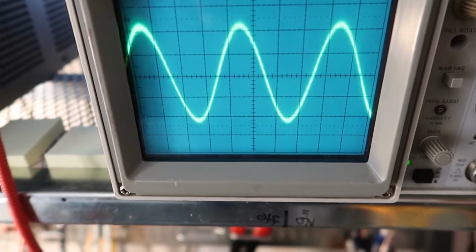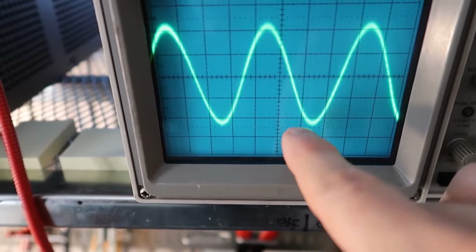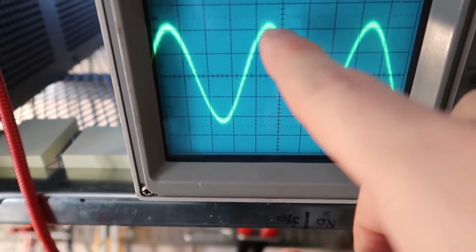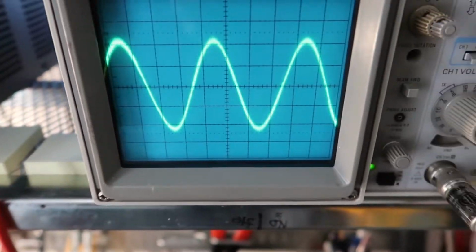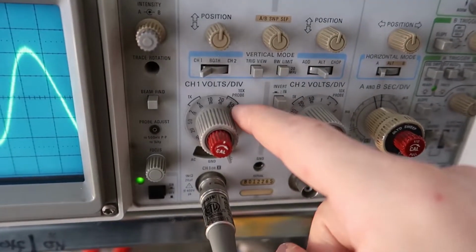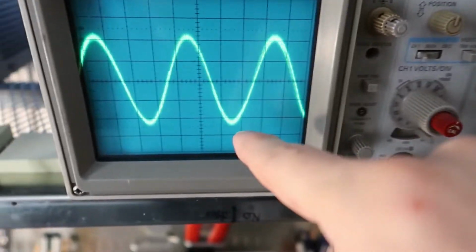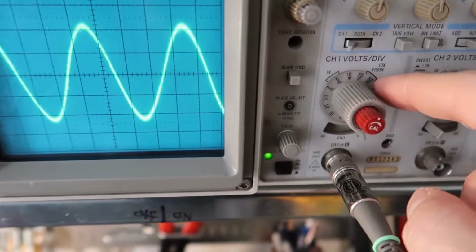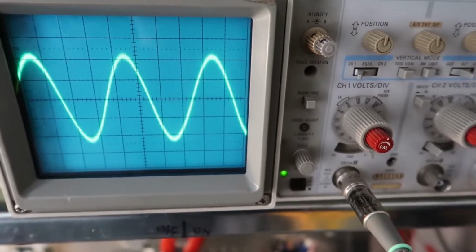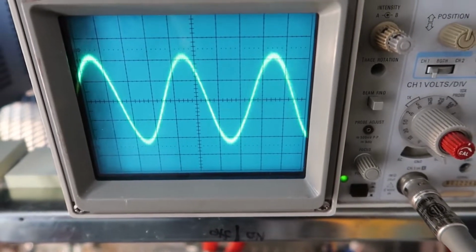And I can try to center this a little bit, and I can count the number of boxes. So 1, 2, 3, 4, and it's a little bit more than 4, I could say 4.1 boxes. And I've got my 10x probe on here, and so that's 50 millivolts per box. So 4 times 50 is 200 millivolts, and it's a little bit more than that, 210, 220 millivolts peak to peak on that sine wave.